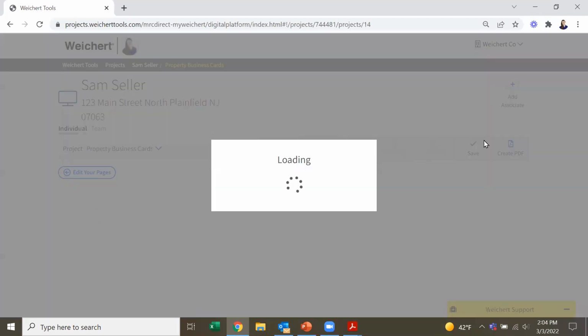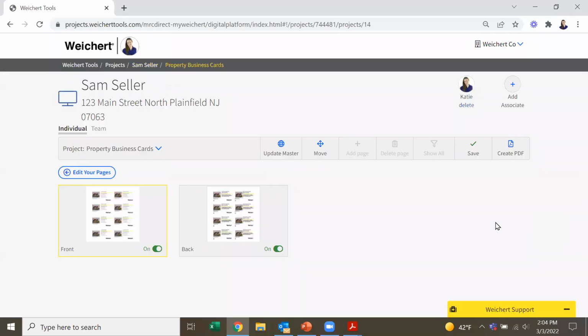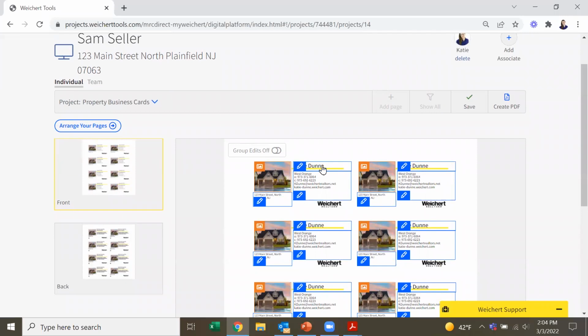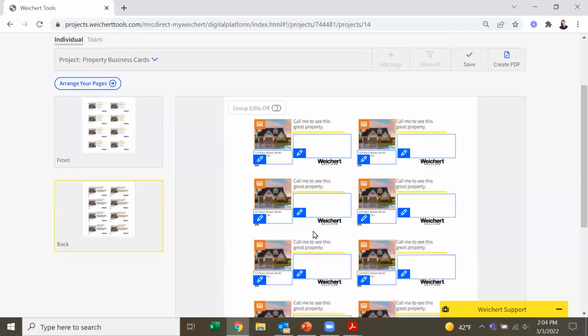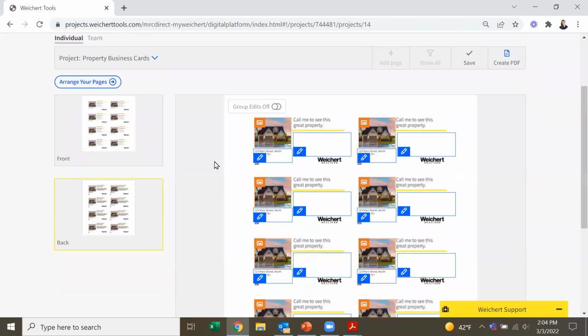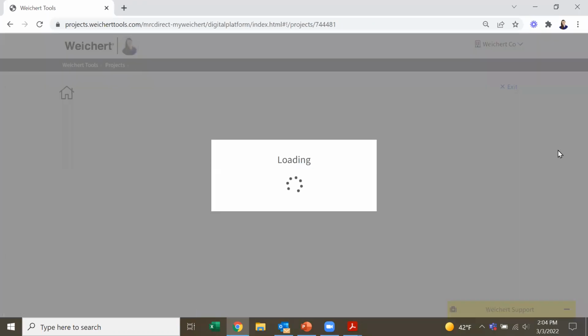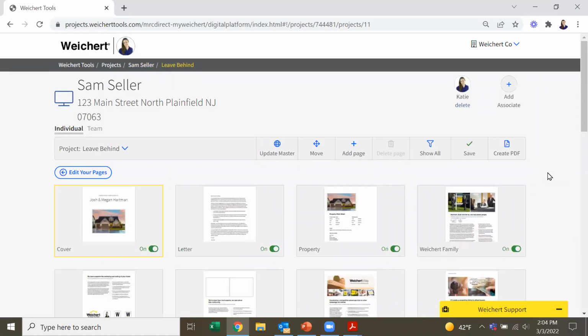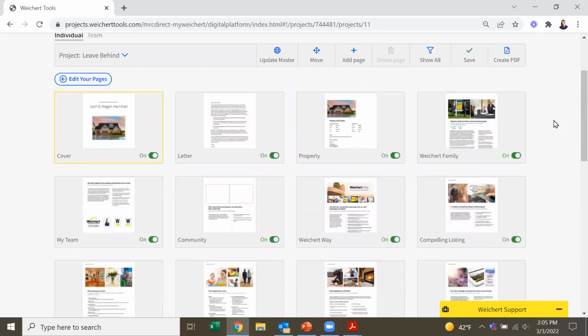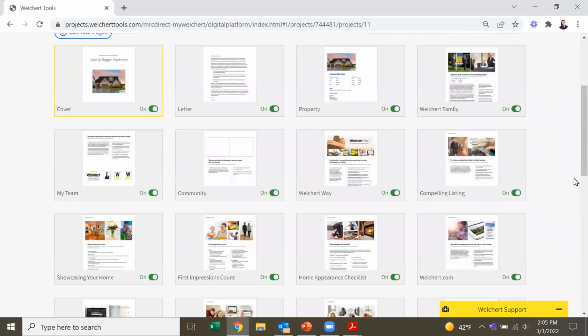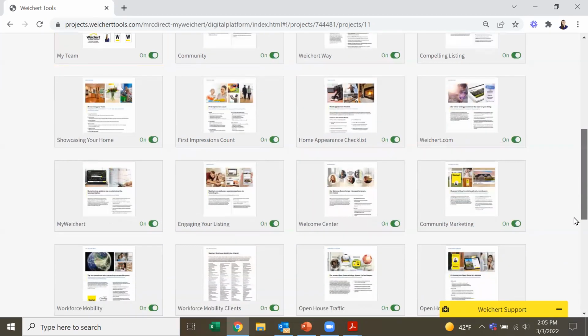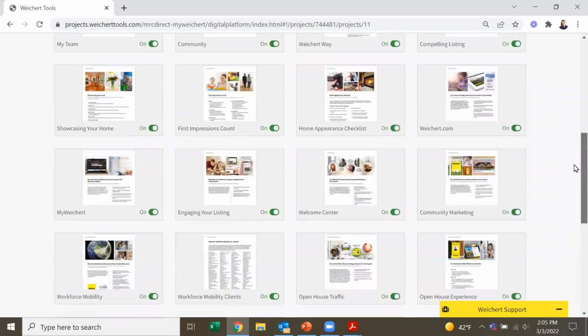You could also do business cards. Similarly, it has the house, your name, and all of your information. And then on the back, you could add whatever you want to say. And then your leave behind. Listing presentations, when you print them out, they are 11 by 17 inches, so they're really big. So you can flip through and everybody can see them at your listing presentation, obviously. But the leave behind is 8 by 11, regular standard paper. So you can leave this information behind, which is helpful to the seller. It involves your marketing plan, your information, all of that good stuff.